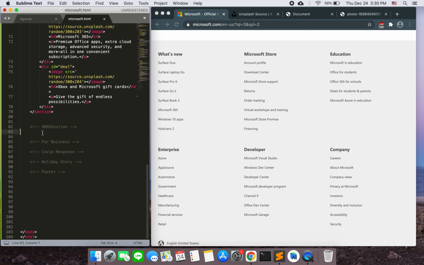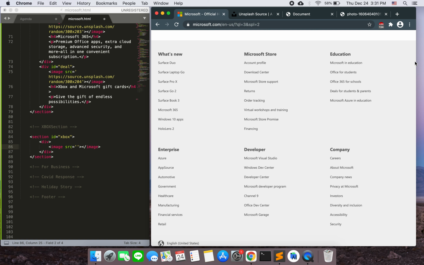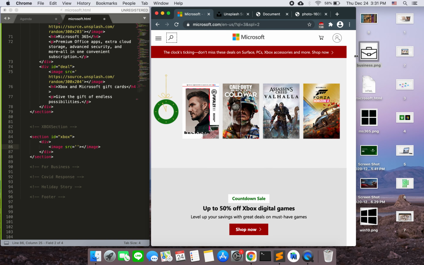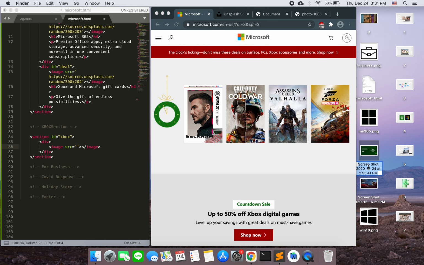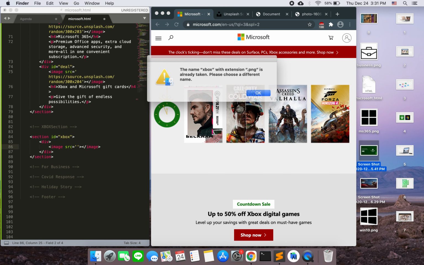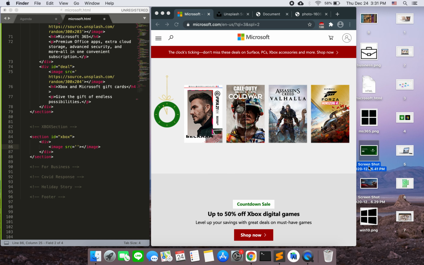Okay, so now in my Xbox section, I'll put in another section and I'll call it ID Xbox. And inside this I'll put a div, and inside the div I'll have an image with a source. What is the source? Let me see what I called it, I can't remember.